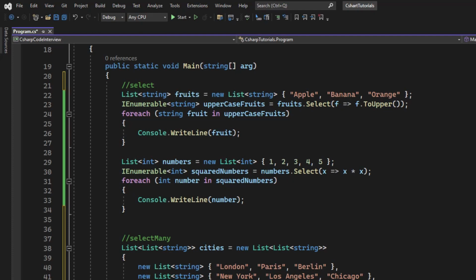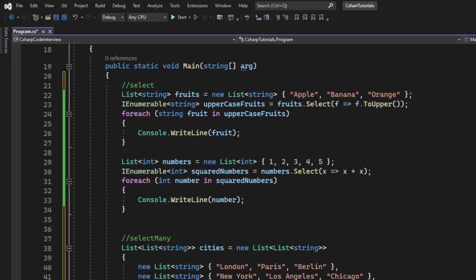We don't have to do anything else, just close this one and done. The lambda expression cityList arrow cityList is the projection function, which returns each city list as it is. We are not doing any transformation. We are just taking the list and flattening it to one list, and we can iterate through that list.